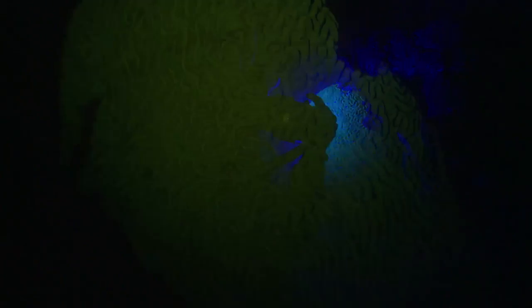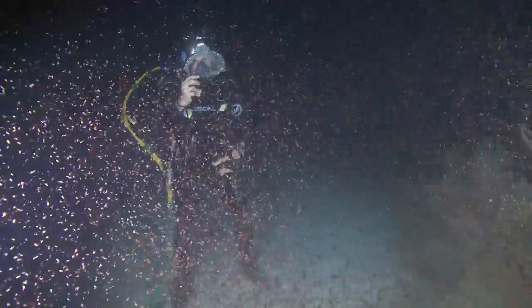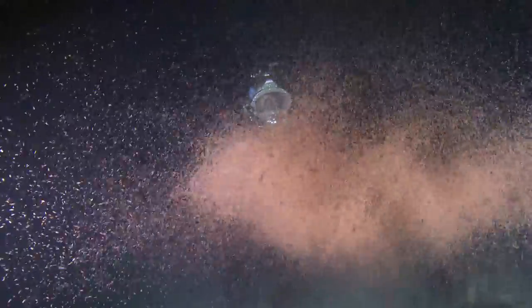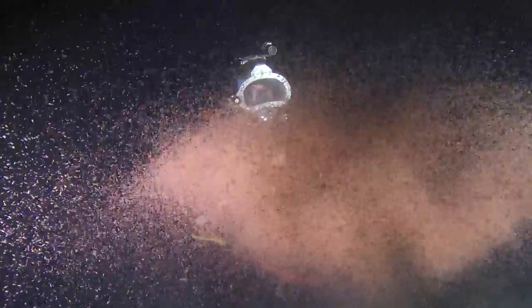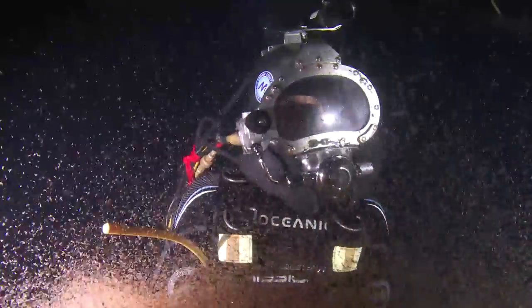We had a lot of fun just walking around the reef with these lights, seeing what we could see, and as we were doing so, we inadvertently found some other friends as well. The light and motion lights are nice because they don't create a lot of bright light, but when you turn on the big bright lights, there's so much plankton on the reef it starts to move in — it's like a whiteout snowstorm. You can't even see through it. Here I'm walking towards Kip through this cloud of plankton and I can't even see him between the lights and the plankton. It was a pretty amazing experience.